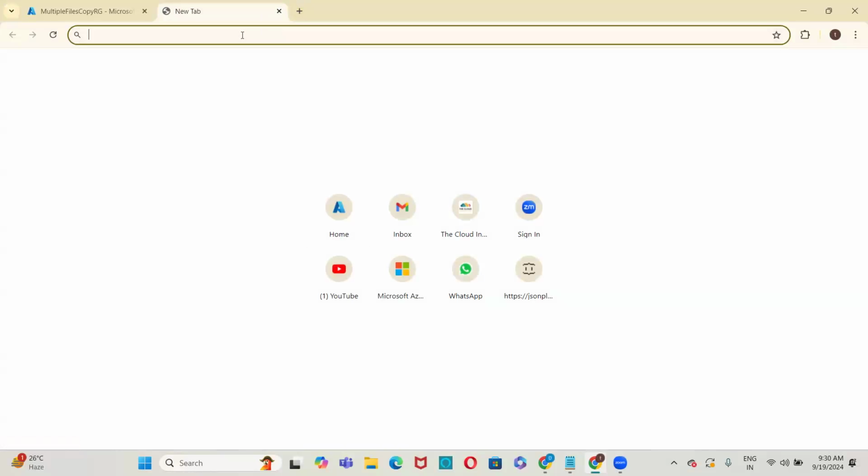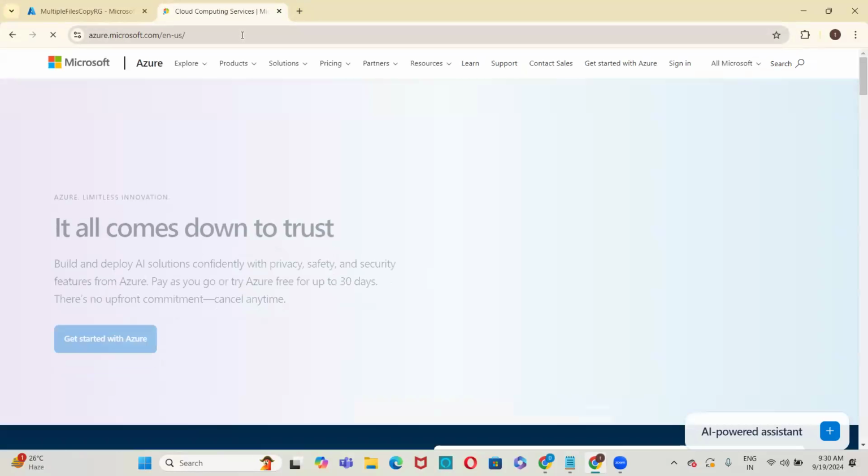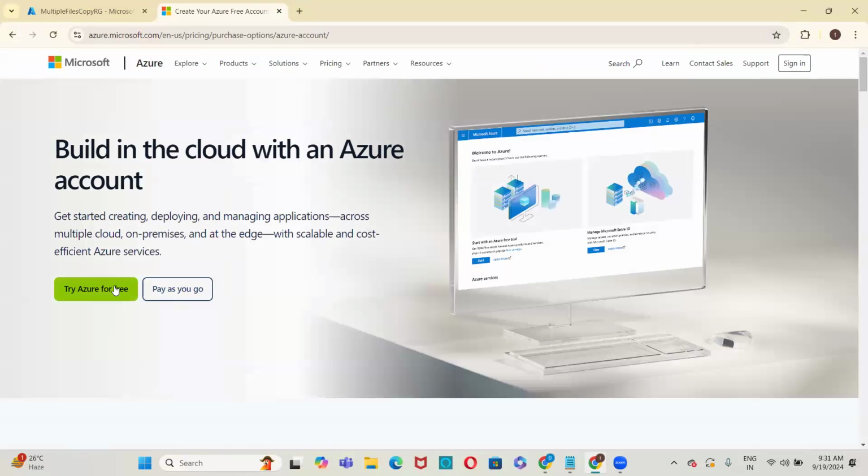Use azure.com. Can you see here? Click on Get started here. And now try Azure for free, because you get it free for 1 month. Afterwards you can upgrade from free to the pay as you go model. But if you take the pay as you go model at the beginning, they will charge you from day one. So just take Try Azure for free.